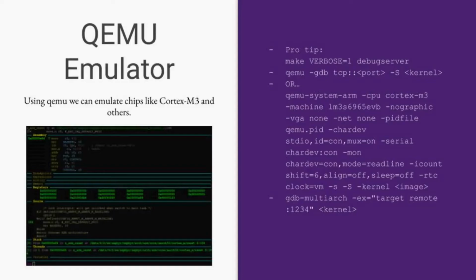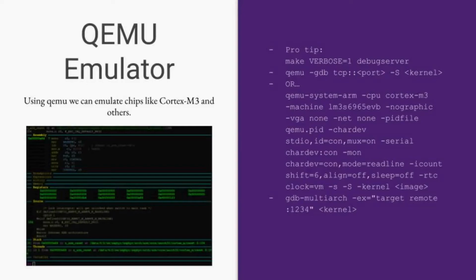So there is a separate package for debugging embedded applications, which supports more architectures. Traditionally, it was a separate GDB for every type of architecture, but now we have something called gdb-multiarch, which supports multiple architectures.